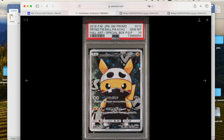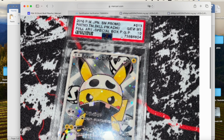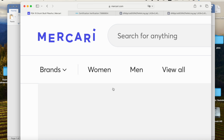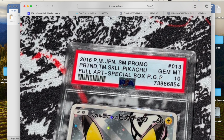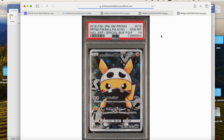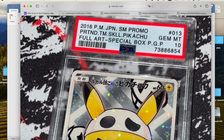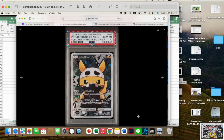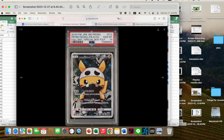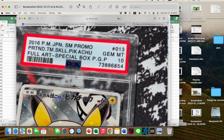One way you can take a look is to blow this up a little bit. It doesn't want to blow up. Okay, so here's the blown up version of the card. A couple of things you can look at, right? You can take a look at the font. We're going to download this really quick and take a picture of it, and put it next to each other side by side. This is the blown up version, and this is the picture.